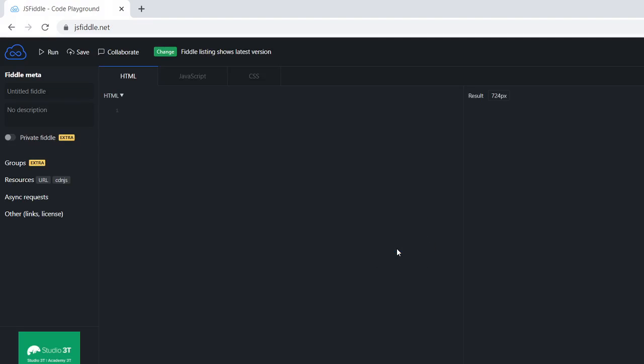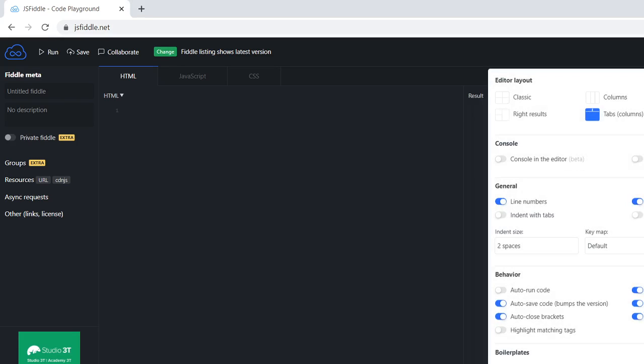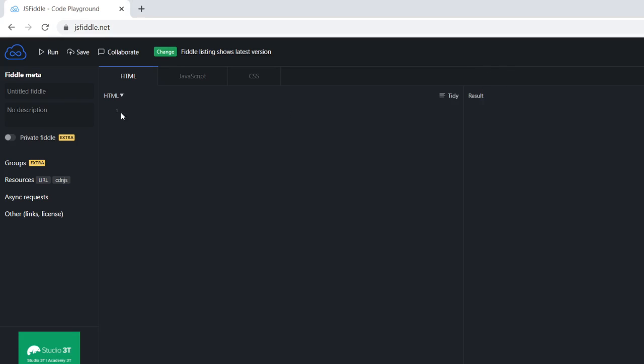And boom, we have a fiddle right here. Now you can change the system UI how you want it over here in the settings, but now we'll just create a fiddle, and I'm gonna call it tutorial 1. That'll be it for setup.